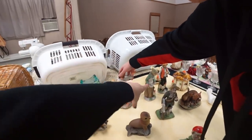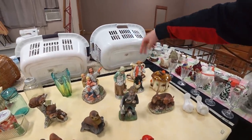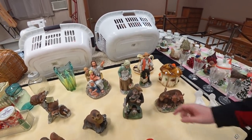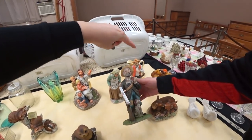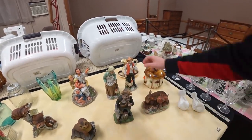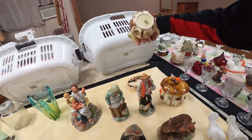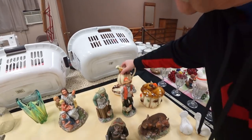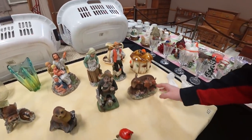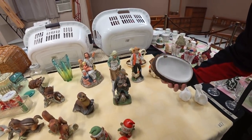My mom had these ones, the man and the lady. Yeah, I've seen these multiple times. I've seen them here before. I've seen them at a thrift store before. I did not see this guy yet, though. Pieces of Merry Mushroom back there. There's a pitcher. Yeah, that's cute. Does that say Sears on the bottom? No, it's Homco. So maybe they're not exactly the Merry Mushroom. Yeah, I think they were just made to look like it. They made them quite a number of times.